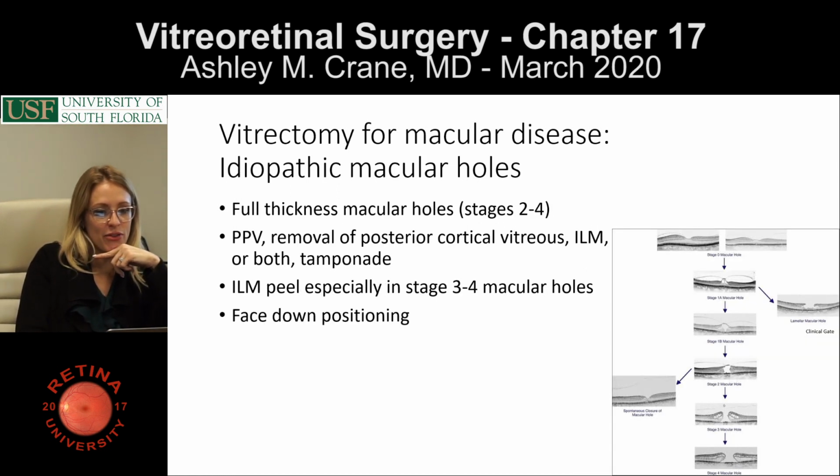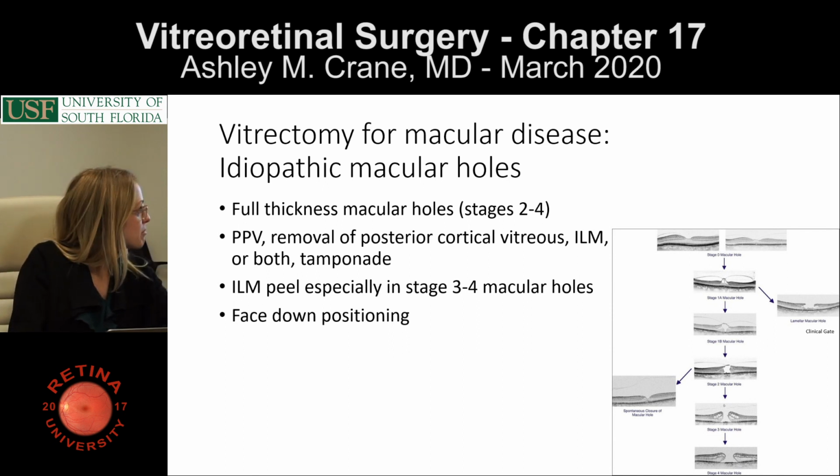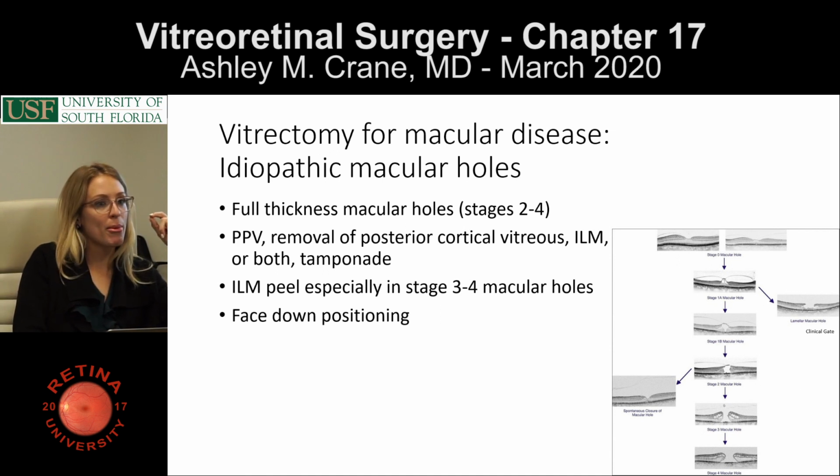So vitrectomy for macular disease number 3, idiopathic macular holes. Partial thickness holes are almost never, in my experience, operated on because they don't usually improve very much if you were to do it. But full thickness macular holes between stages 2 and 4, as you can see here, review the different stages on your own as well, because those probably will be up for grabs on your OKAPs and your boards.